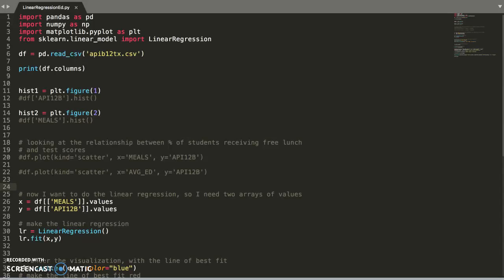Hey everyone, so I just wanted to pick up where we left off looking at a simple linear regression the other day and talk about doing a multiple linear regression. So technically how we do a multiple linear regression is very simple. We can actually just add more variables to our regression and get some information about the coefficients and the R-squared value and all of that stuff.